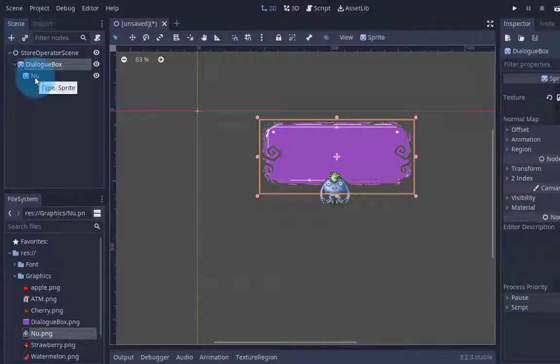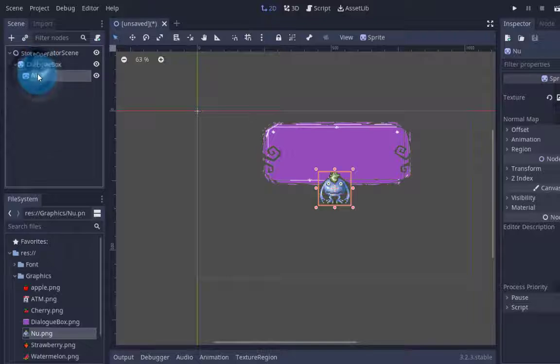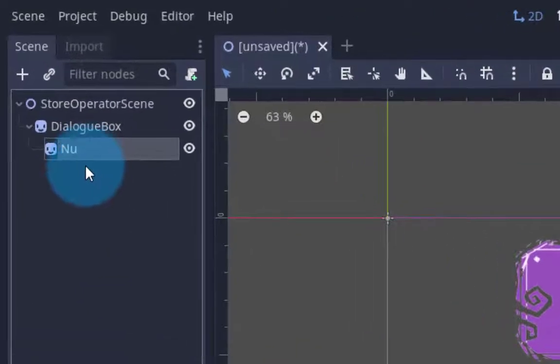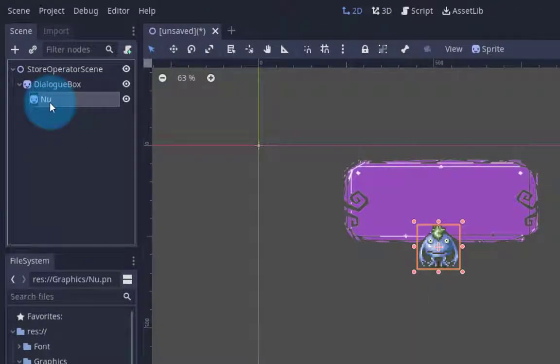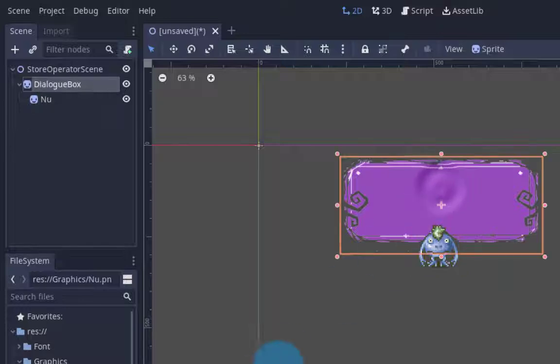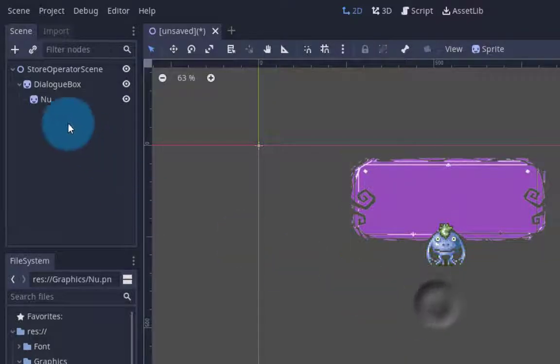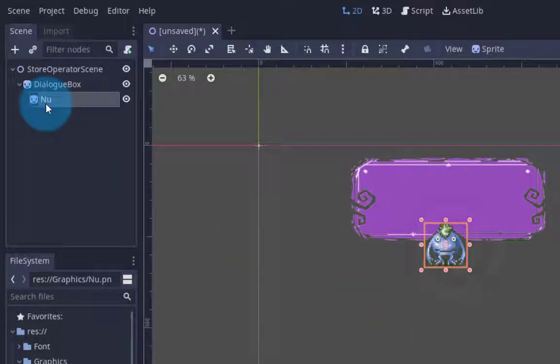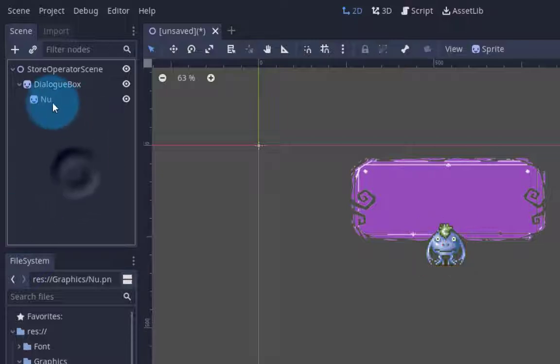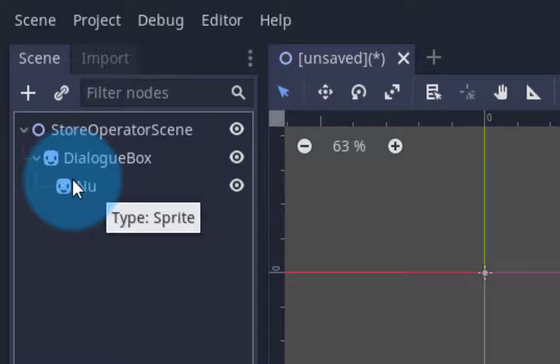Okay, but realize it's creating a child node of the dialog box. That we do not want to do just yet. And if you have graphics being the child of other graphics, what this will do is the dialog box will control the size and the movement of another sprite that it's childed to. Okay, and so just for organization's sake, just make sure that there's no childing of resources just yet.